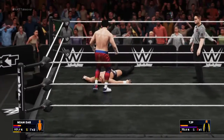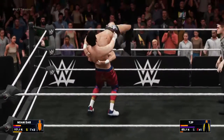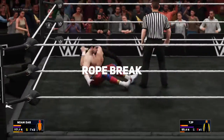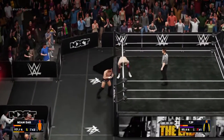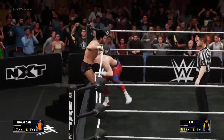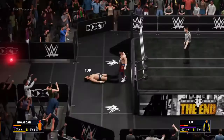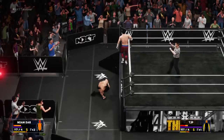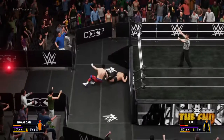He pays for that one. A punishing side slam. To the ropes and the ref sees it. Headed to the outside now — smart move, take some time to think things over. Oh boy, he is rolling. He's still not moving, guys — he might be out, Cole. The end is near for him. He's just so athletic.